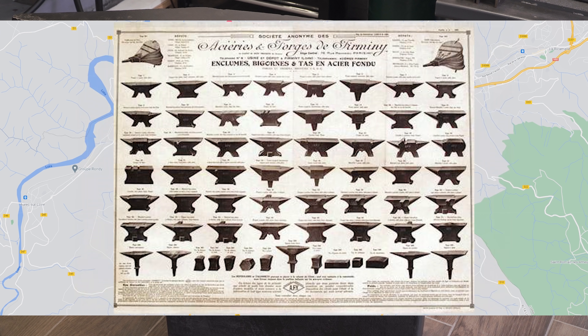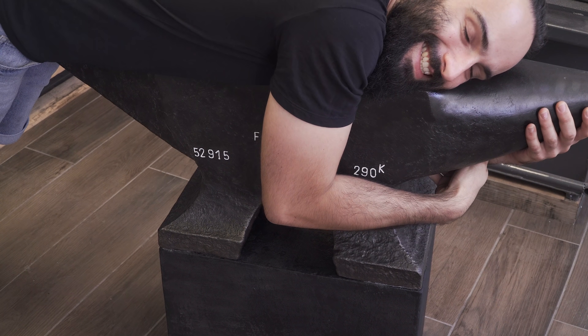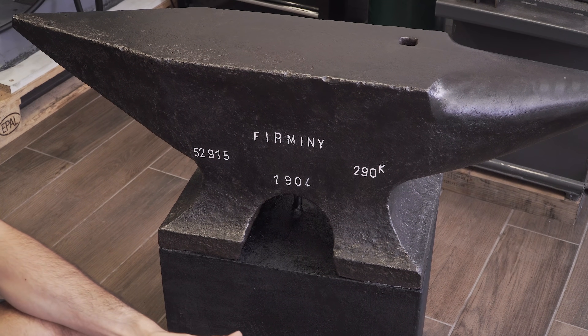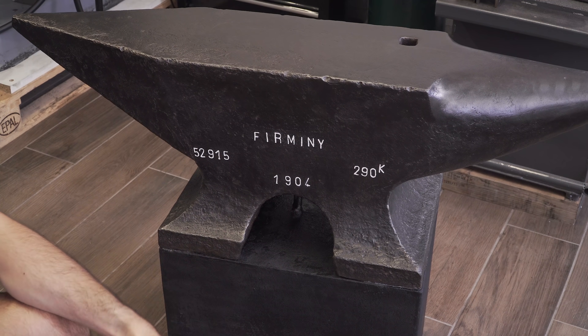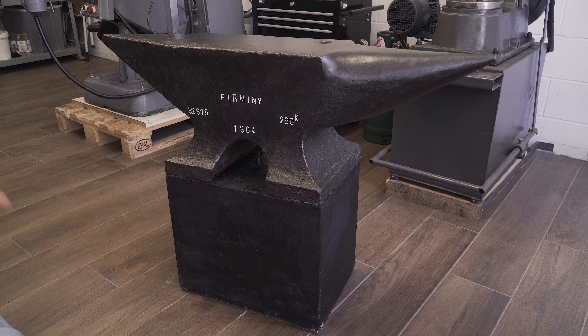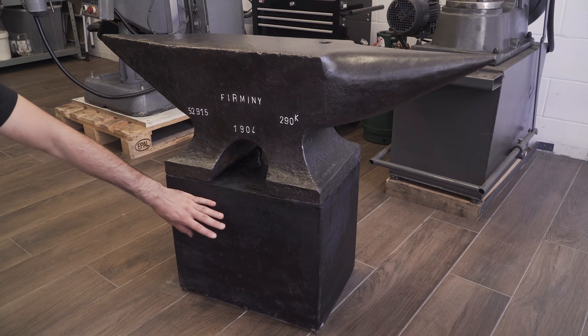This industry was running between 1876 and 1960, producing all kinds of cast steel parts, tools, and of course anvils. I absolutely love this anvil — it looks just as massive as it is — and I'm very happy I was able to buy this from Anvils Planet, which is a collector of anvils and blacksmithing tools here in Italy. I got this a few months back, and since then I thought a lot about what kind of base to make for it.